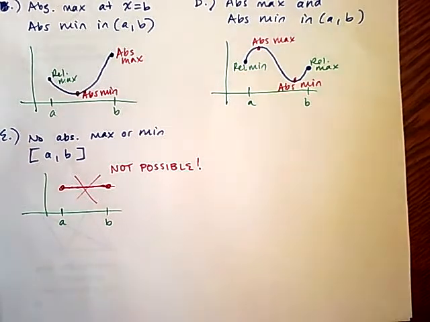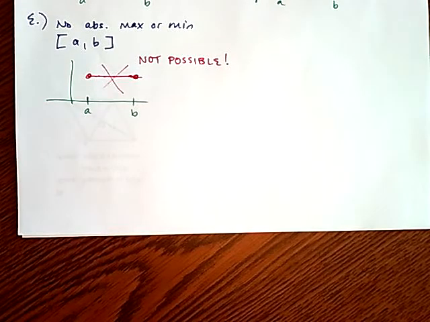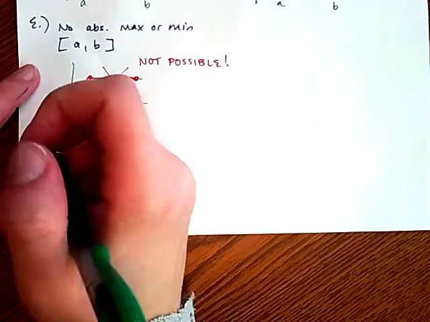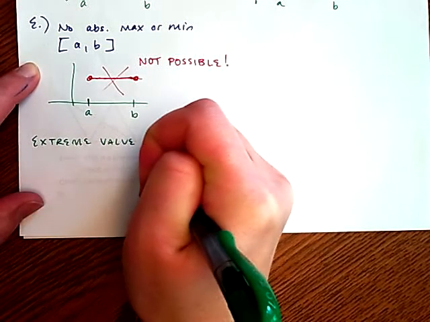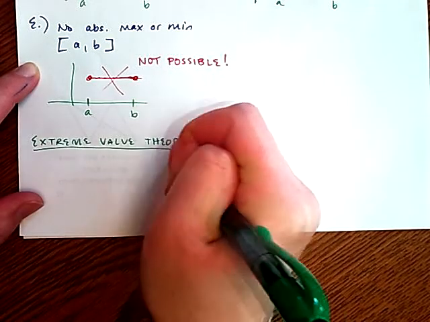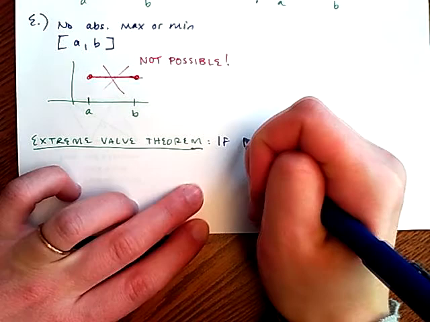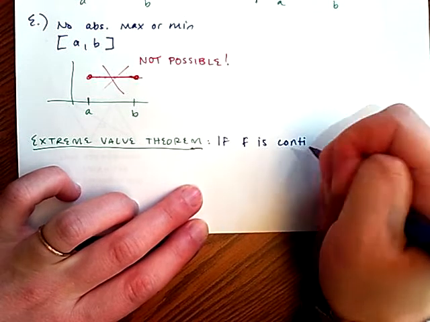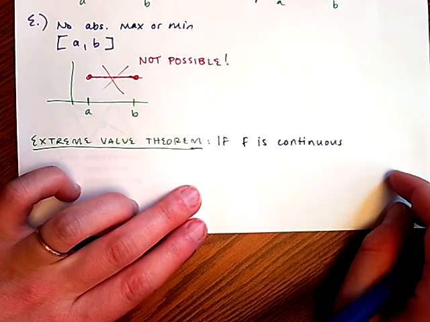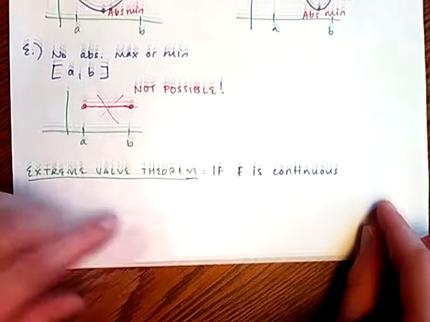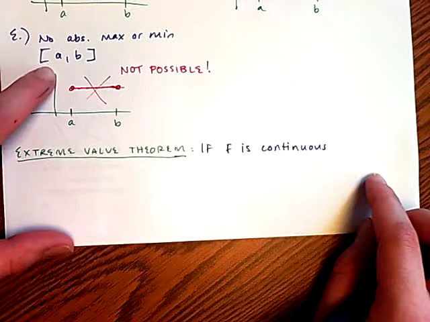And this leads us to the big idea here, which is actually a theorem in calculus called the extreme value theorem. What the extreme value theorem says is, if f is continuous, if we have a function that's continuous. Oh, and I meant to say above that for all those sketches, you needed to have drawn continuous graphs. For something like this, it is possible if you make it discontinuous, but that's not what we wanted to do.